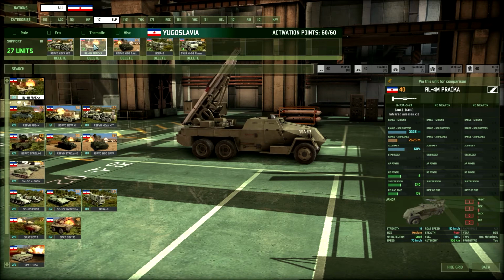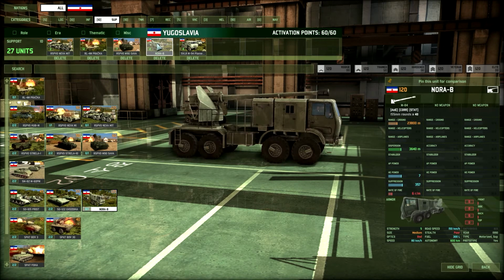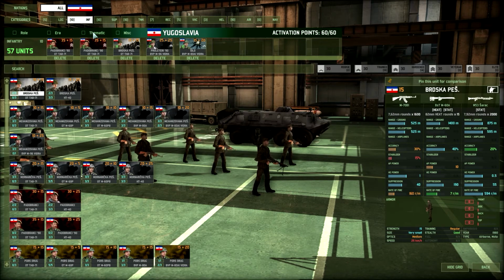In larger games, let's say in 4 versus 4 games, where 2 of you are attacking one side, then one of you might want to take also Nevas as well. On top of that, I have also Nora B artillery. This is a very good artillery, very similar to Caesar. And I also have Plamen S. I am taking it mostly because of its capability to fire smoke rounds. At maximum range you can create a very good smoke cover, with which you can then use your Peshadia to advance and take more sectors and more territory.